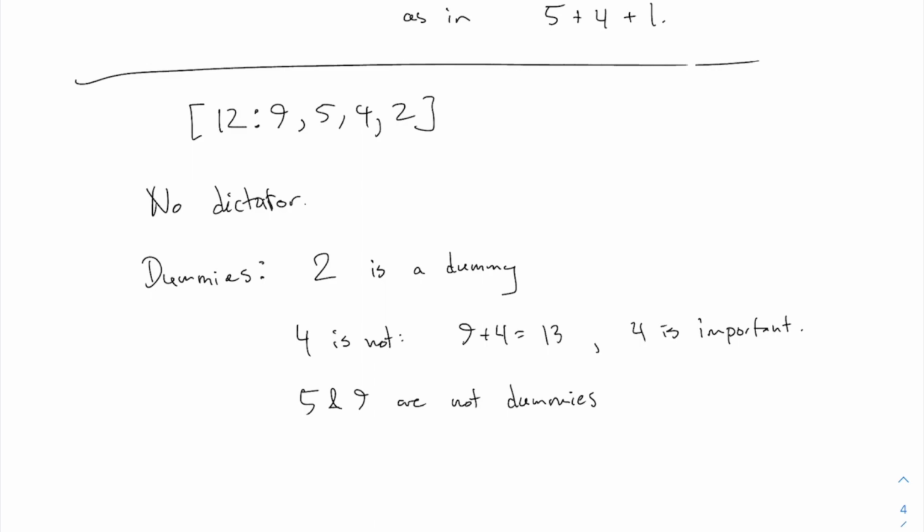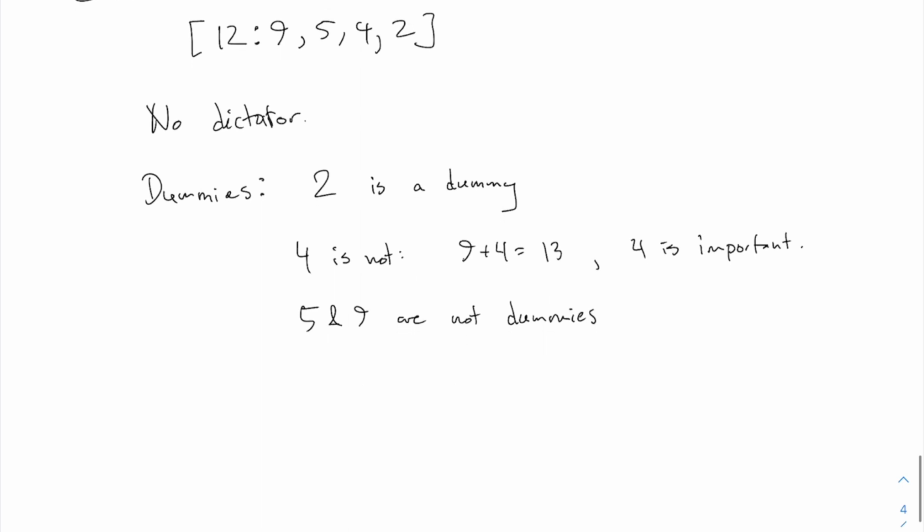There's something interesting about this example. There's something special about 9 here. 9 is not a dictator. That's just because 9 doesn't make it to 12 all by themselves. But I will have you notice, in order to get to 12, you must use the 9, right? Because these other ones without the 9, 5 and 4 and 2, they only add up to 11, which is not good enough to make it to 12. All right, so 9 is not a dictator because they don't necessarily get their way all by themselves.